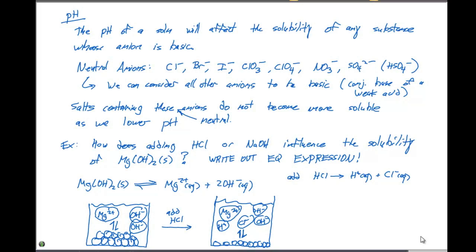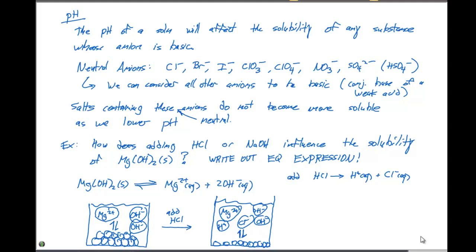Le Chatelier made a bunch of observations and said what happens in solution when we manipulate an equilibrium expression. Or the wording he used was, when an equilibrium is disturbed. This is the reason in the first lab we hammered you with all these pre-lab questions about really understanding what a saturated solution is. Because with the foundation of a saturated solution, we can now see what happens when that solution becomes changed. So in this particular case, we're adding H+ and Cl-. The question is, what happens to the ions that are in this solution?